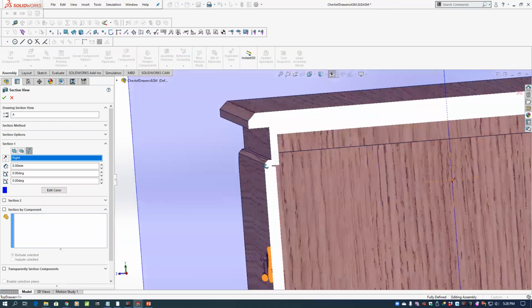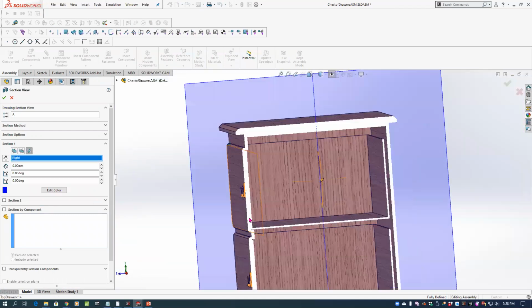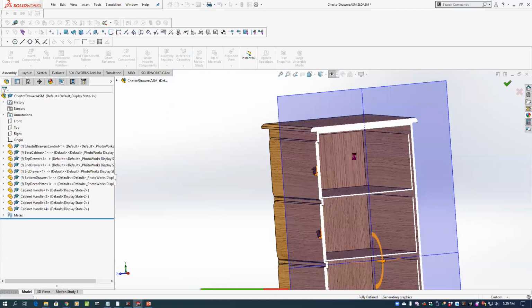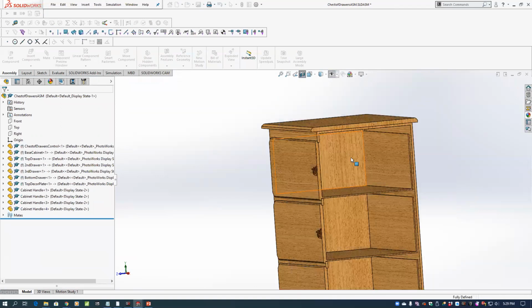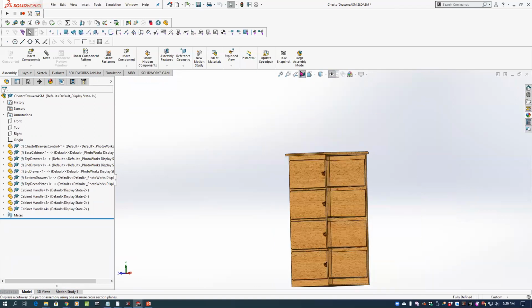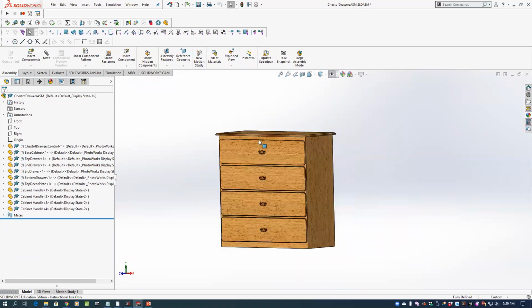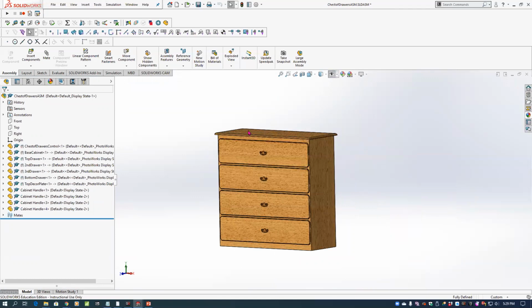I could add my rails and rollers and so on, and other features in the cabinet. But it's parametrically defined in such a way that in early stages of design, or in creating multiple variations or a family of parts, I can use this capability to create my models very, very quickly once I've set those up.